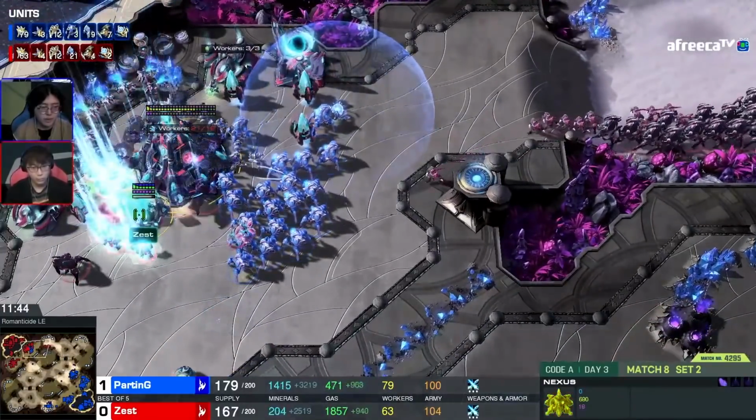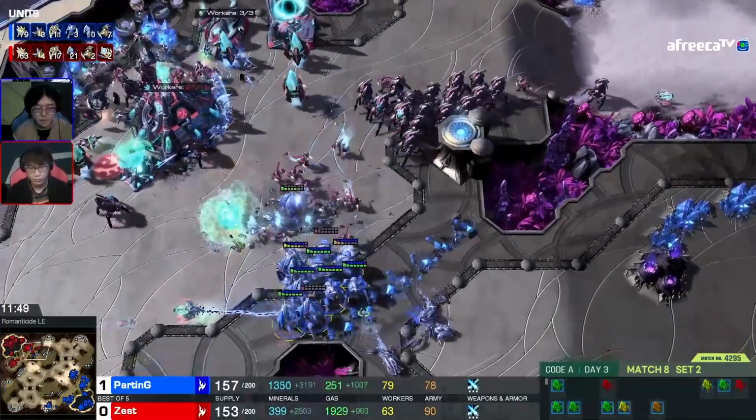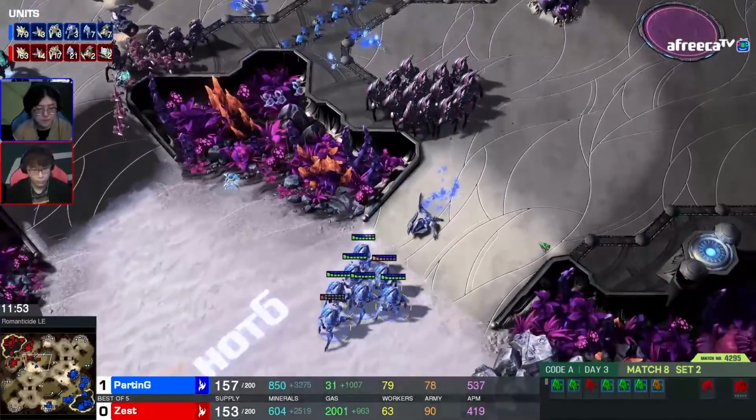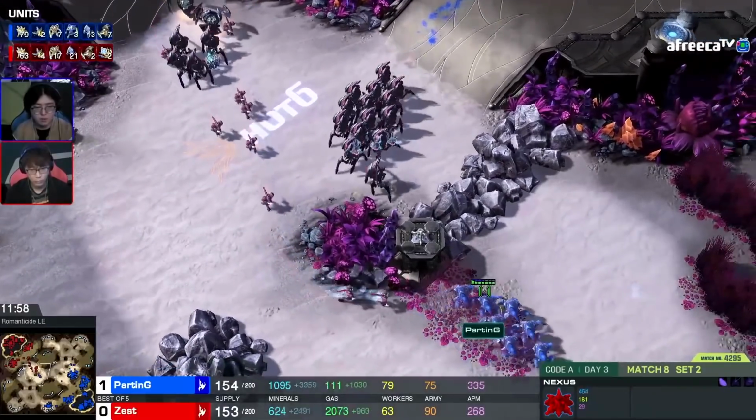Zest is going for the 3rd. Okay, he does a recall here. Oh my God, some big Disruptor hits. There's still Zealots back there. I almost didn't see that. Does he actually get it? That might be the big overextension that could cost Parting the game. Yeah, you definitely could be right about that.